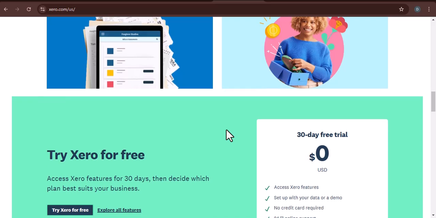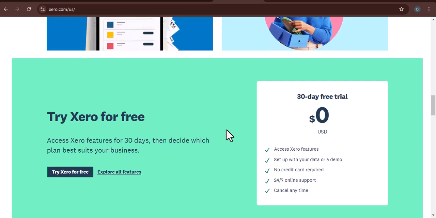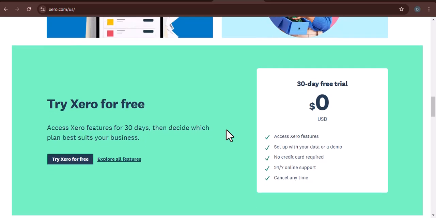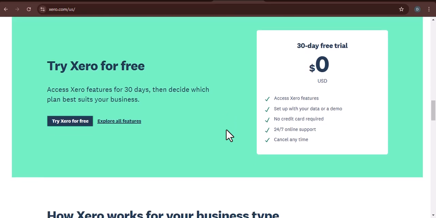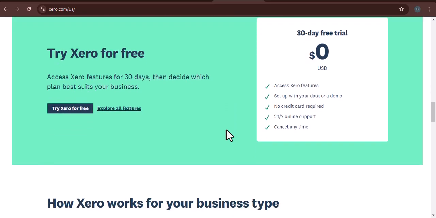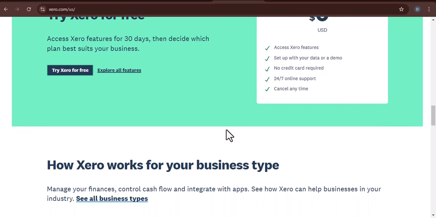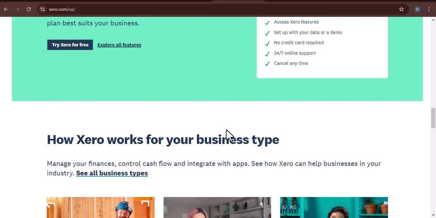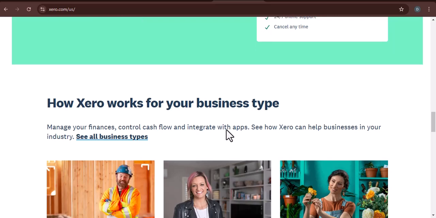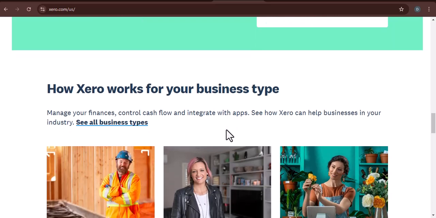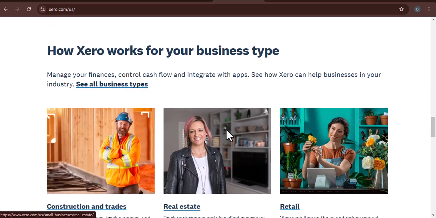So, if you're not paying per user, how does Xero's pricing actually work? They offer different subscription plans tailored to various business needs. These plans typically vary based on the number of transactions you can process, the features you have access to, and sometimes the level of support you receive. Let's break down some common Xero plans. While the specifics can change, the general structure usually includes tiers like early, growing, and established. These names might vary slightly depending on your region, but the principle remains the same.